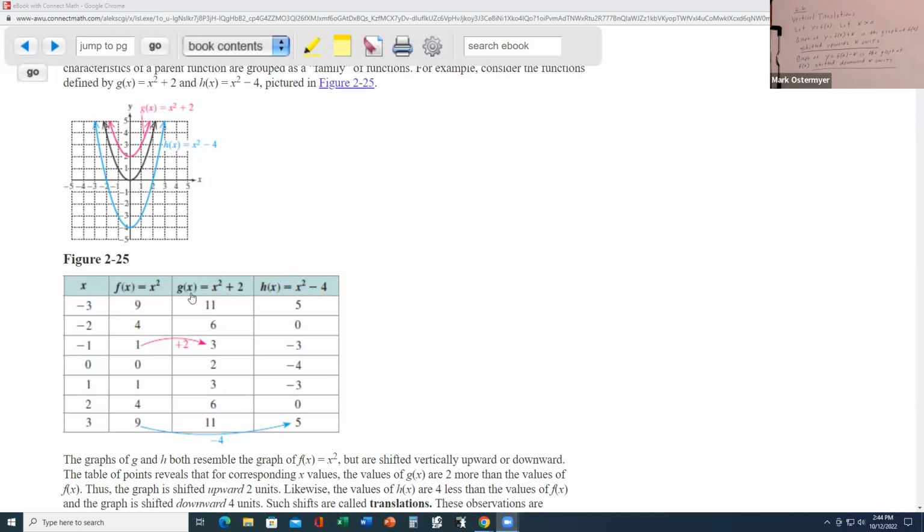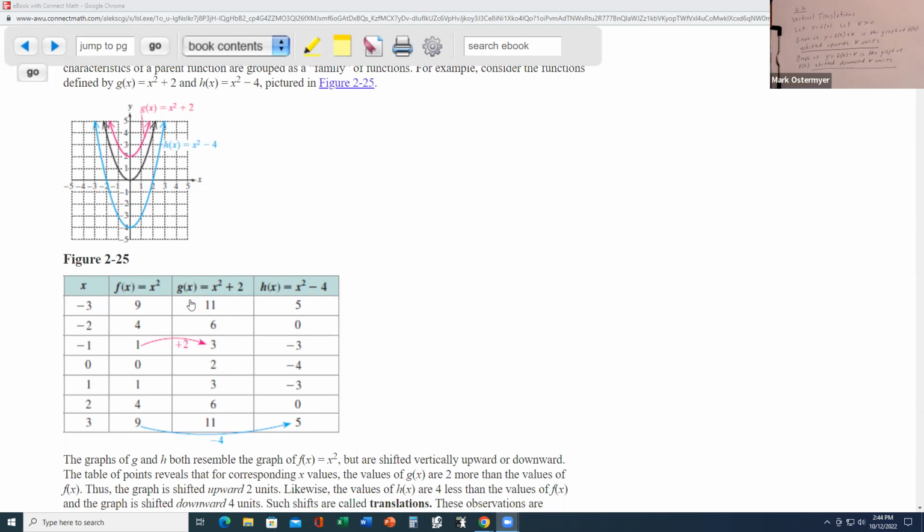Then they form a new function called g of x by taking f of x and adding 2 to it to produce the new function called x squared plus 2. So how is the graph of g of x now going to compare to the graph of f of x? Well, what happens to the y coordinates of f of x when you form this new function g of x, which is f of x plus 2 or x squared plus 2, is all the y coordinates have 2 added to them. So now if we plot these new 7 ordered pairs where we still use the x column as the x coordinates, but now the y coordinate column is going to be this column here.